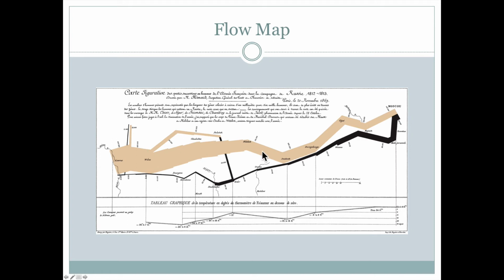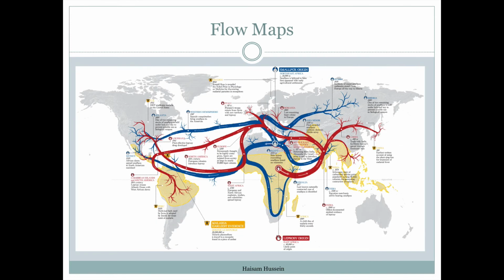And as we can see, there's a great die-off of troops as they went through Russia to Moscow, and then on their retreat they lost even more and more troops until they finally came back. So although this looks more like a graph, it actually is sort of a map graph to show how Napoleon fared as he moved on this campaign.